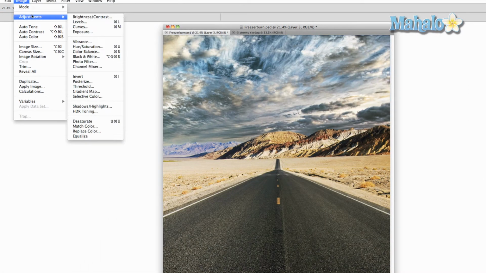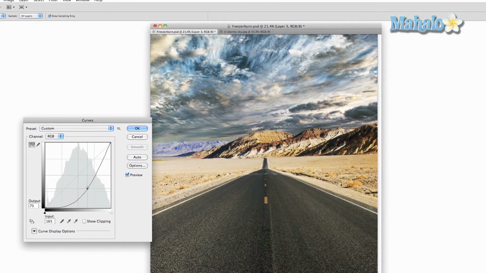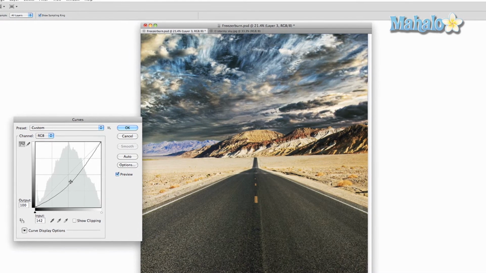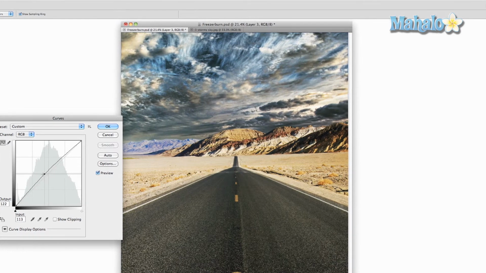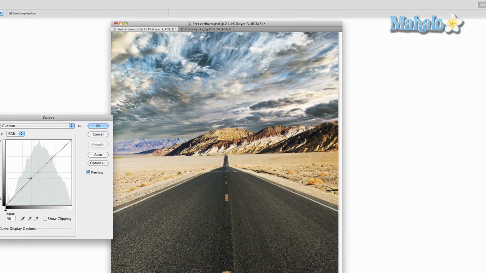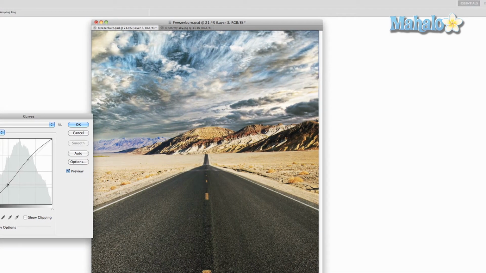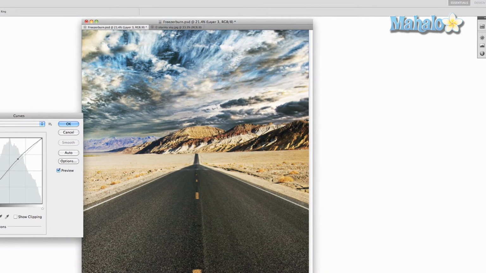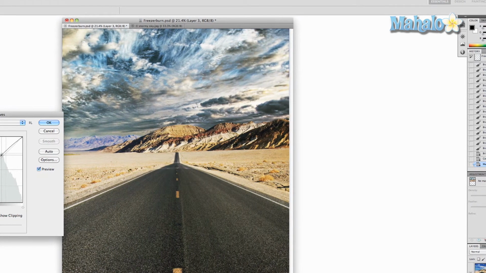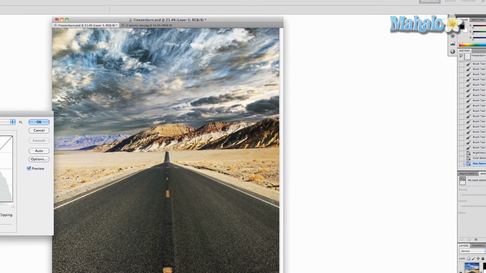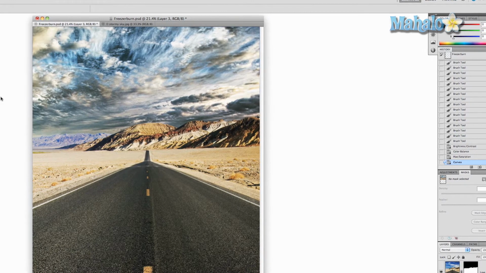Now let's go to Image, Adjustments, and Curves, and see if we can't make a couple of changes to the curves here so we can get them to match better. That's pretty good, but I still want to experiment a little bit more to get it to match better.